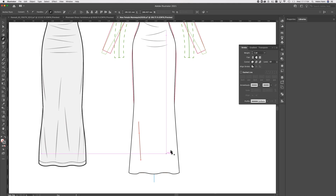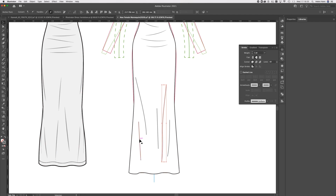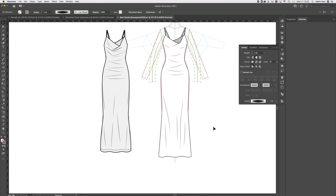Again, you don't have to put shape in straight away if you don't want to, because these are a little longer. I can do this, it's a bit quicker. And again, I'm going to shift click to select each one and change the profile. Like that.